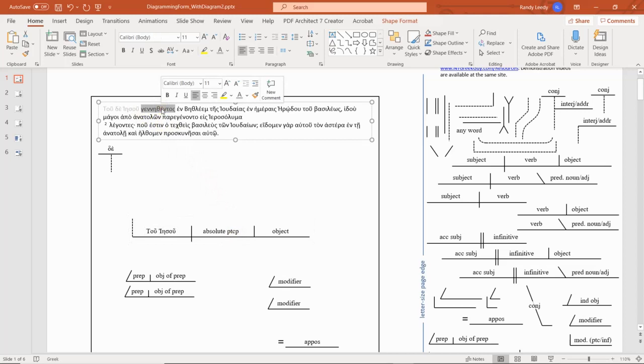Genethentos is the participle. We will copy and turn it gray, come down here, select the participle text, and replace it. Now, we don't have a direct object at all for this participle, so we can just come and select this whole group, and then we'll click again to select this direct object marker, and we'll delete it.